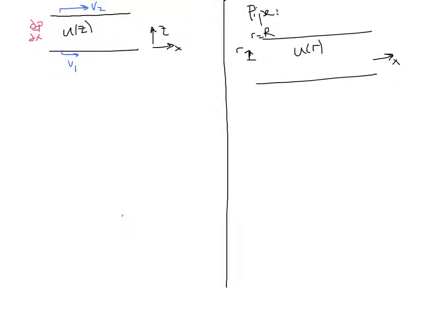Okay, today in lecture we went through detailed solutions to the differential form of the momentum equation for a couple of particular cases. The important thing here is that we're talking about viscous flows. And so in each of these cases, viscosity and the friction associated with that plays an important role in the dynamics. On the left-hand side here we have a flow in a slot, a two-dimensional slot that is in the XZ plane. On the right-hand side, we're talking about flow in a pipe, and that pipe flow is directed in the x direction along the axis of the pipe, but is of course then in polar coordinates in the cross-section.